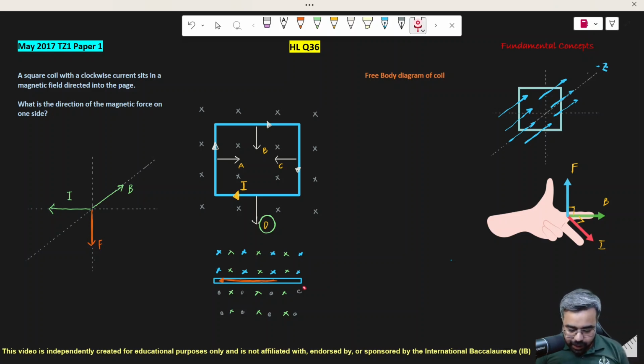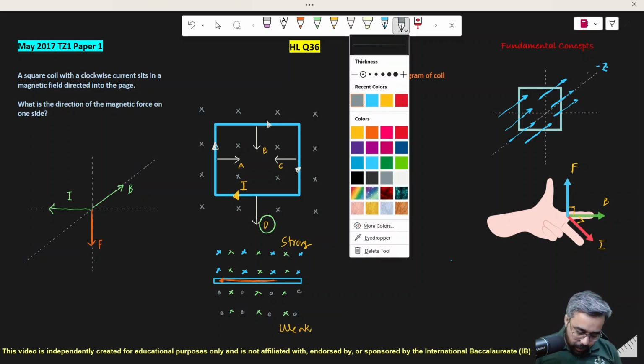And that is easy to guess, obviously, on the lower part, where one field is going into the plane and one field is coming out of the plane, and both are canceling out each other, and hence you have a strong field on the upper part and a relatively weak field on this part. That's why the force is exerted downward.